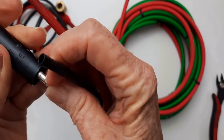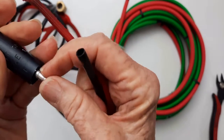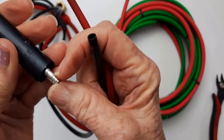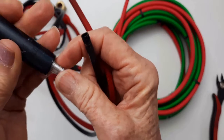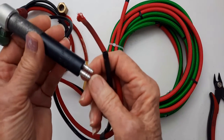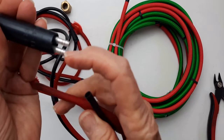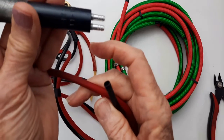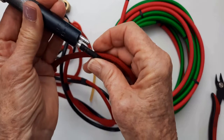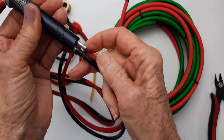So basically, I took an X-Acto knife and I just cut away the excess rubber plastic that was on there until I got close, and then I sort of scraped it and picked at it, and it was a general pain in the ass, to be honest with you. But I got it all clean. But you see, my concern is that there's not a lot of space between the two there, and I always used binding wire in the past.